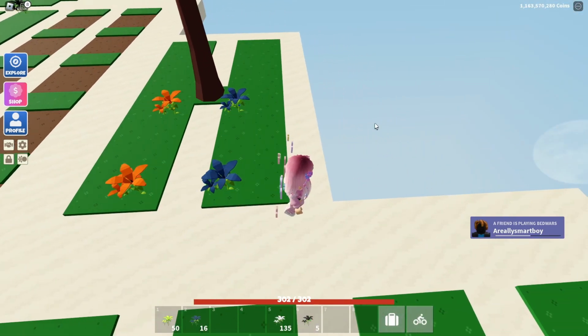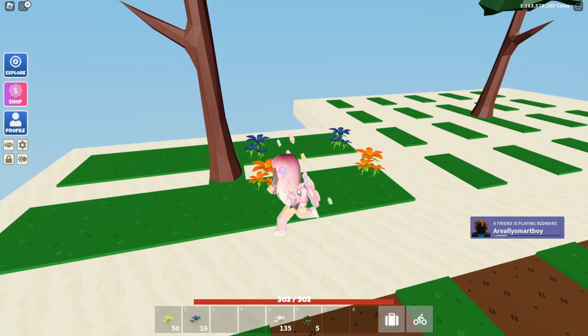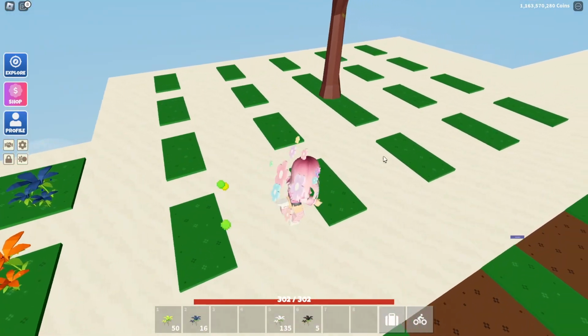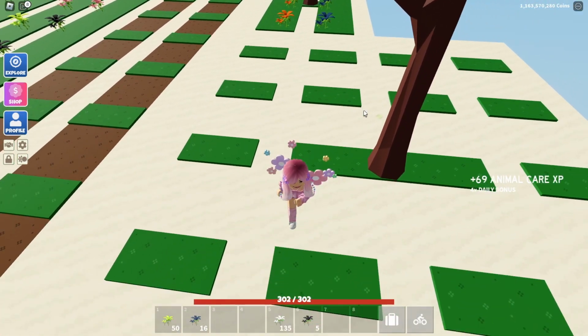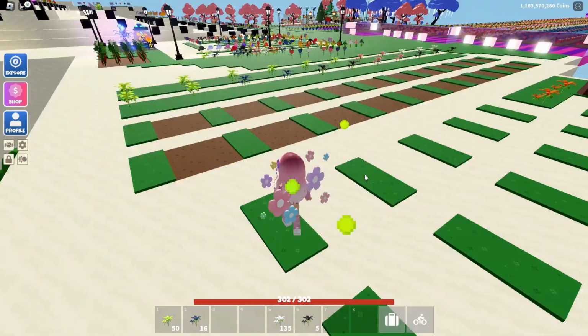You can put another extra row either side, because these can reach up to 17 blocks. Same here, here's another one that you can do, another layout for doing bees as well.